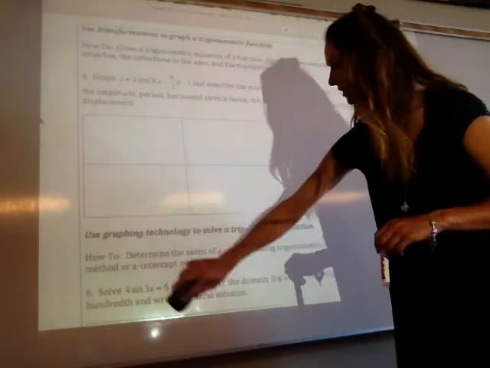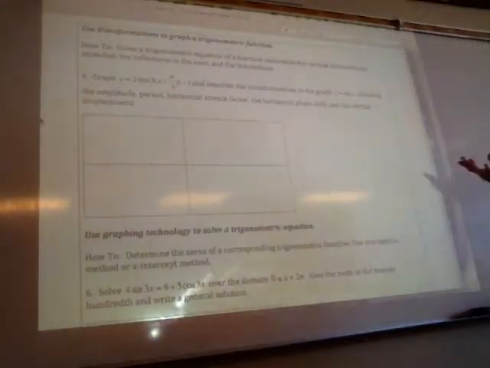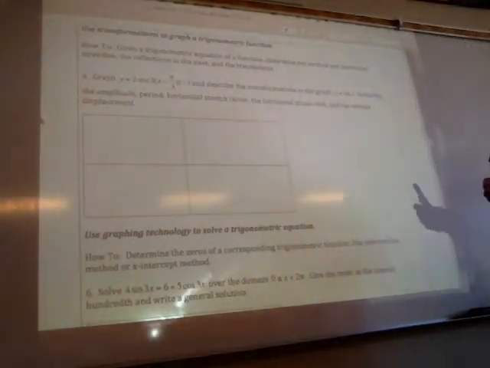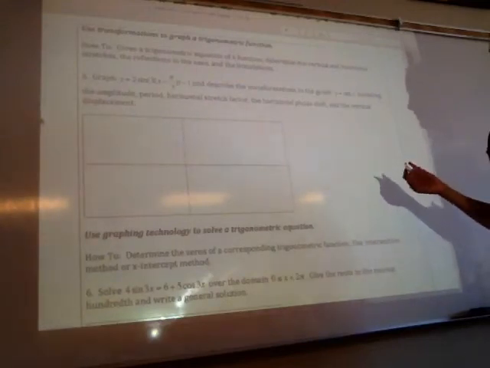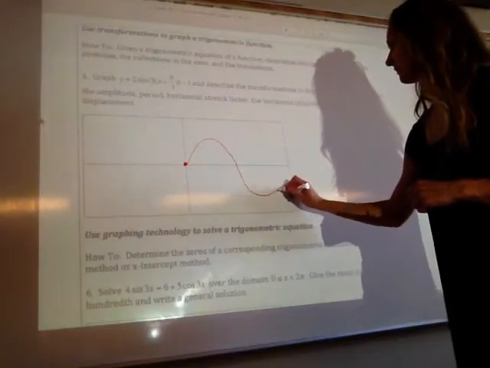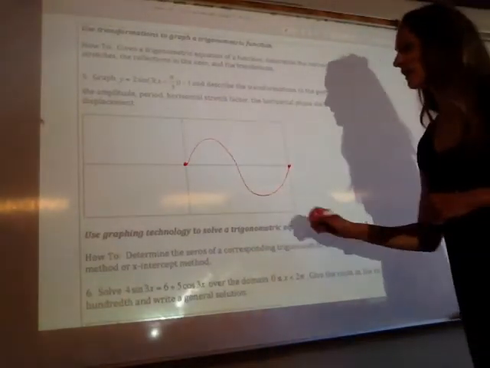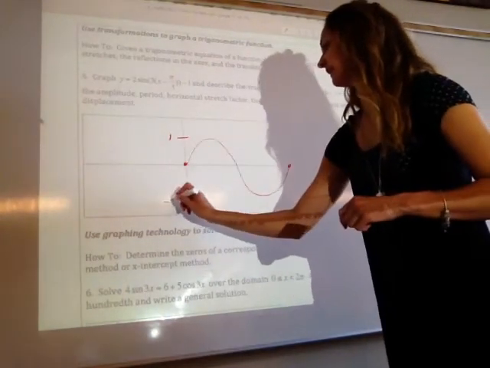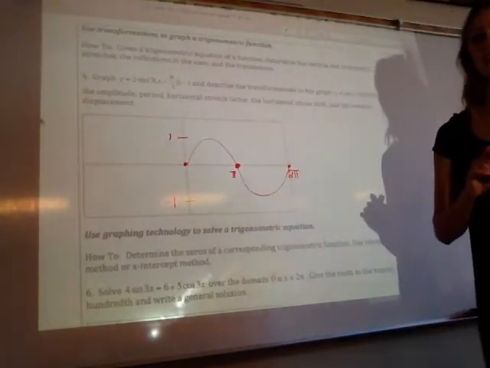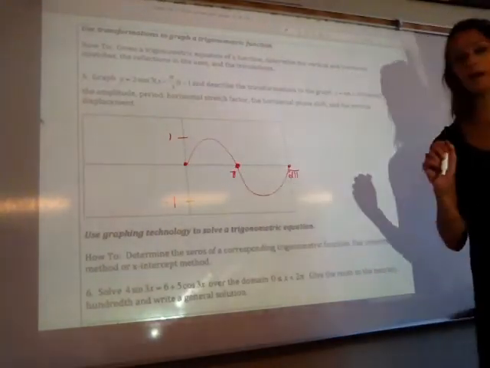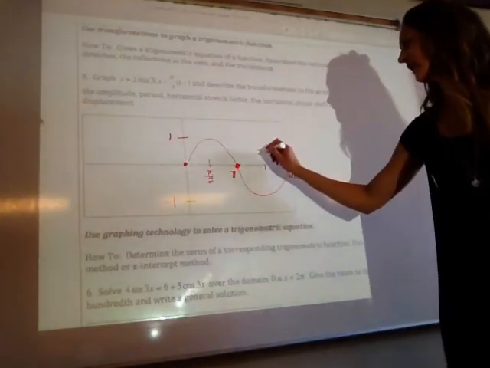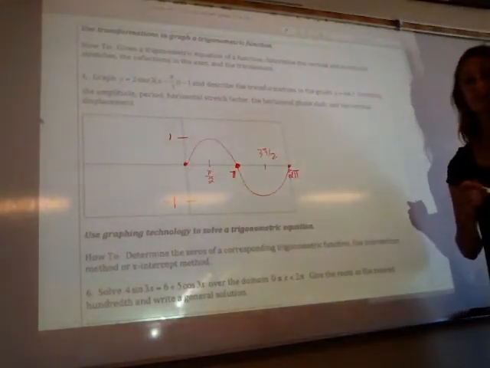Alright, we also looked at graphing trig graphs. And, we looked at graphing specifically the graph of sine, the graph of cosine, and the graph of tan. Just a quick review. If we were to look at the graph of sine, we would start at the origin. We would go up to its max, down to its min, and back to the halfway line. Its max will always be at 1, and its minimum will be at negative 1. Its halfway point is at pi, and it finishes its interval, or period, at 2 pi. So, the period for sine is 2 pi. It reaches its max at pi over 2, and it reaches its min at 3 pi over 2. That's the basic graph of sine.